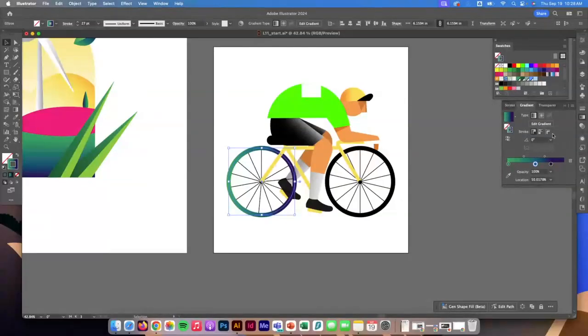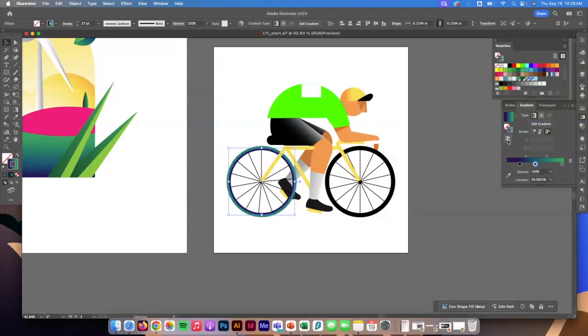Now, what I can do is adjust this. There are different ways I can make this gradient work. I can make it apply within the stroke. I can make it apply along the stroke, so it almost follows a circle from light to dark. Or I can apply it across the stroke. And what this lets me do is customize that a little bit more. Now that I have it applied, this is probably going to look a little bit more realistic for a tire.